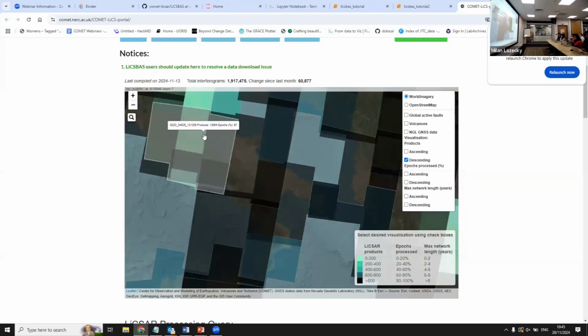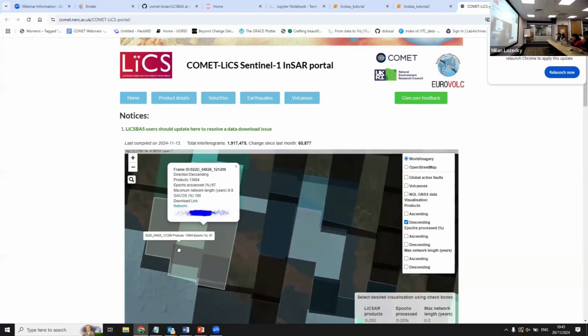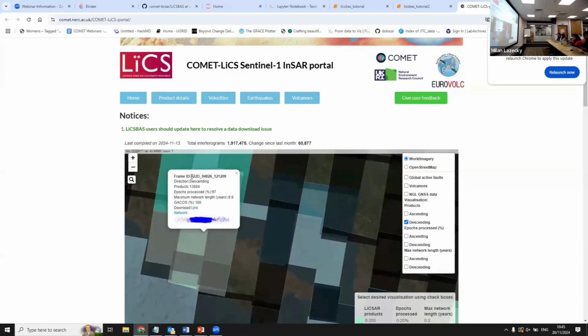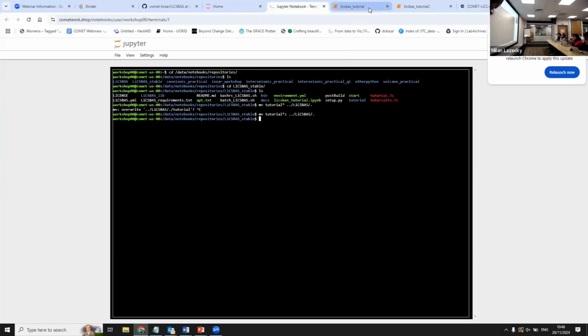I think we are using this particular frame 022D, maybe slightly different ID, but anyway, okay, yeah, still that strange network. But basically, what you can do is just copy the frame ID, and that's it. Then you start from here. In this tutorial, you don't have to do it, as we pre-prepared the data. Otherwise, you would need first to download the data and so on.